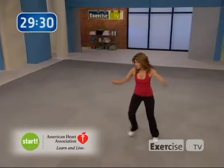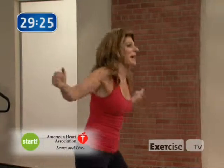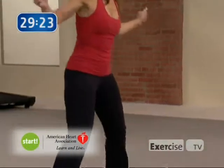Okay, arms, let's go with it. Open, close, open, close. Out, together, out, together. Step out, step out. 4 more, 4.